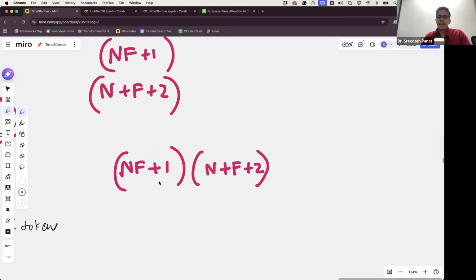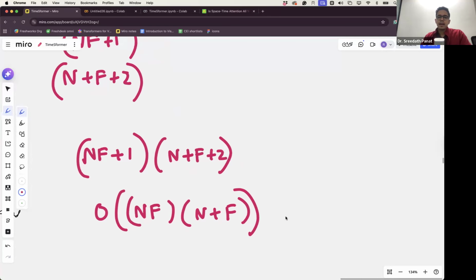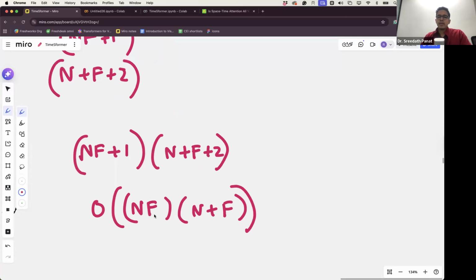Now, how do we simplify this? nf plus 1 is approximately equal to nf. n plus f plus 2 is approximately equal to n plus f, because the value of f is actually 8, so f is not significantly greater than 2. But let's say if we had a longer video, n plus f plus 2 we can approximate to be n plus f. So order of magnitude of attention complexity will be roughly nf multiplied by n plus f.